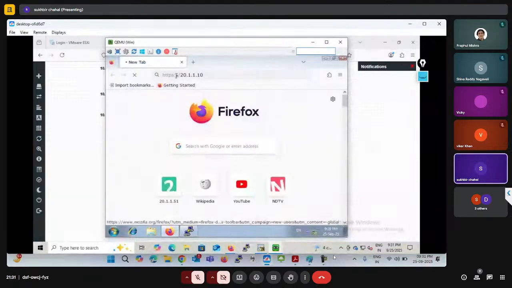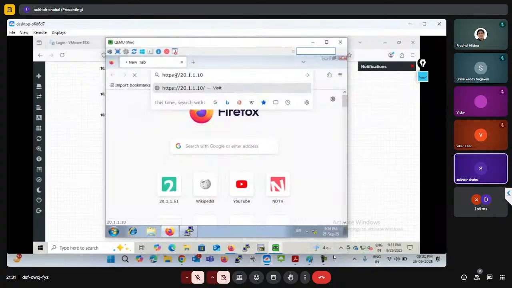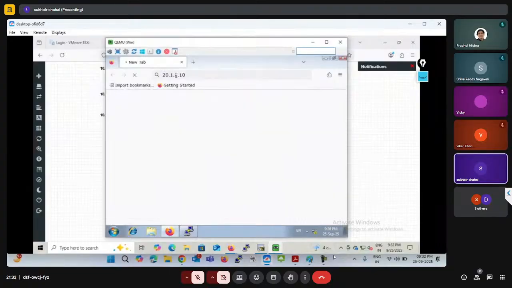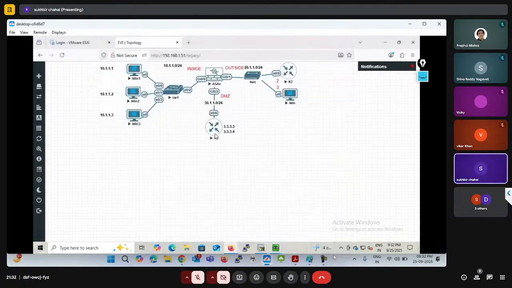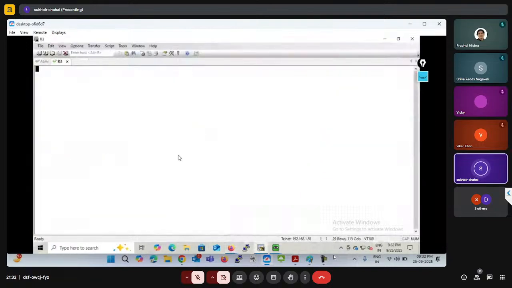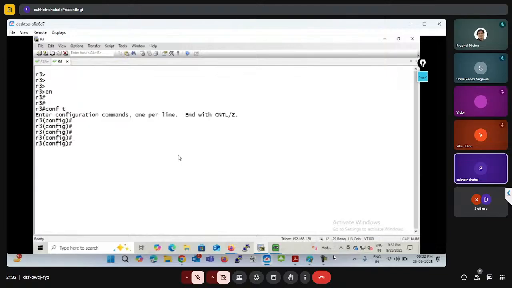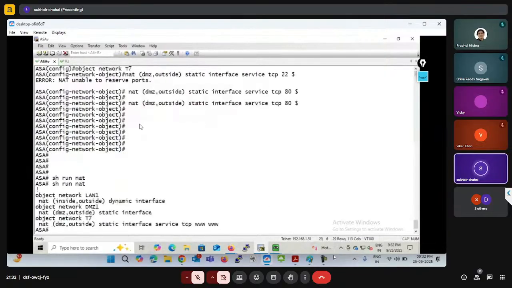Mm, I think the port is translated to this host, and the host doesn't actually have an HTTP configuration. And I even forgot to create the username and password on the firewall also. Just a minute.